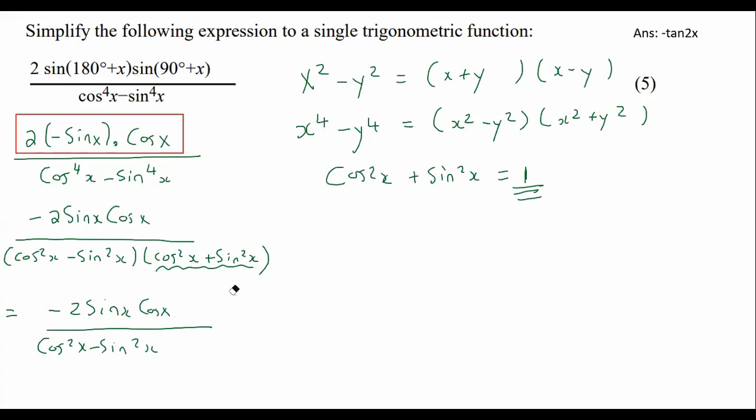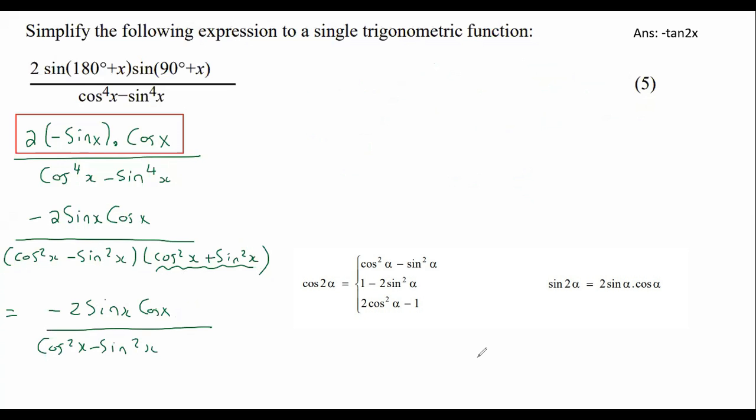Now, if you look carefully on your formula sheet, you would know that this part over here, that is actually on your formula sheet, right? That is a double angle for cos. You know, cos has, it's got cos 2x, and then it's got three different options. If you look carefully, this is one of those options. And so if you had your formula sheet, you'll know what I'm talking about.